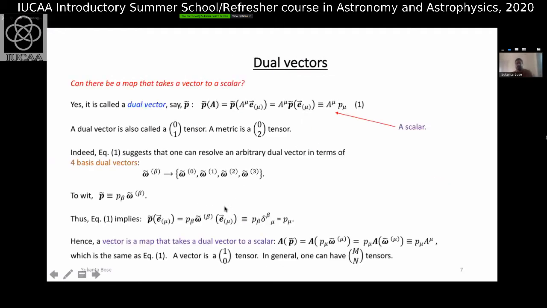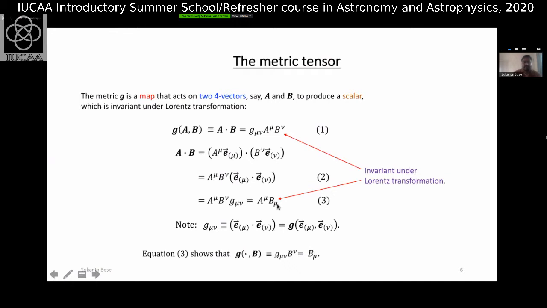That was one of the questions yesterday. That is, is it meaningful for the indices to be in different places? And the answer is yes. In fact, the B mu here with mu down is not a vector component at all. So we'll come to that on the next slide or two.